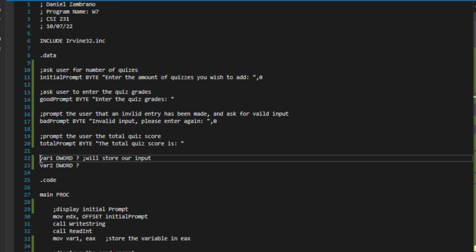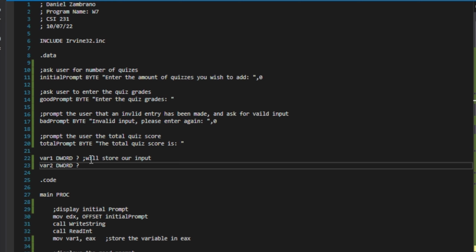So down here, here's our variables. This is where we will store our inputs. In this case, our variables. And then we display our initial prompt, which is moved to EDX, and we offset initial prompt. Then we call the string of the initial prompt, and then we read it.